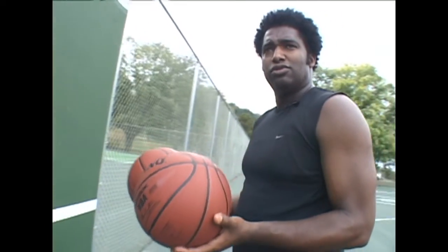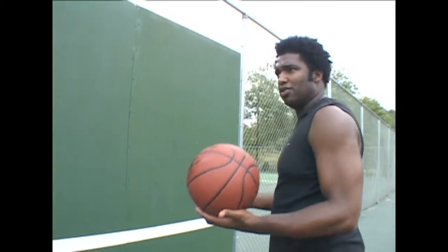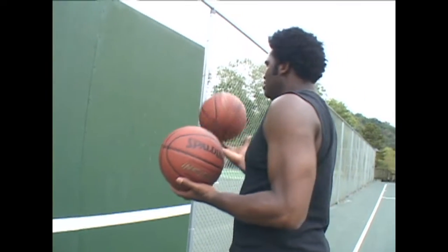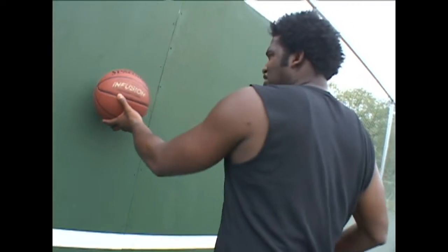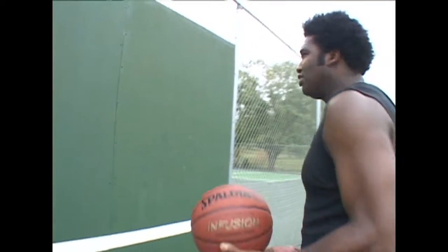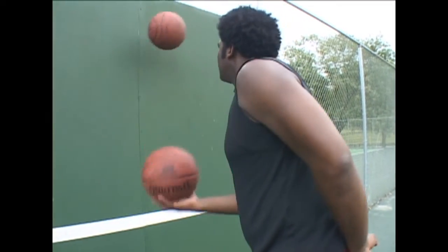Now we're gonna juggle. We're gonna take another one of the things that we did when we were just standing, take it to the wall and do it with one hand, okay? The first time I juggle, the one in my right hand is gonna stay on the right, the one that's now in my left hand is gonna stay on the left. And then we're gonna make circles, okay? Then we're gonna do it right hand, we're gonna do it left hand, okay? Juggling on the wall. That stays on the right, that stays on the left.